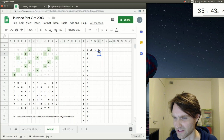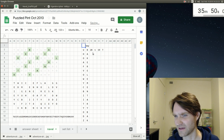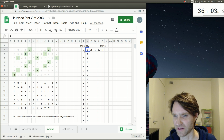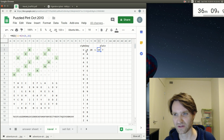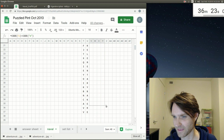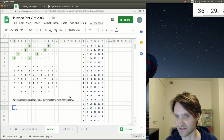So I think I have a formula here that does this correctly. In this case, the key text letter is B, and the ciphertext letter is U, and we want the plain text letter over here. So B becomes A, which means you go backwards one letter in the alphabet, which means U becomes T. Okay, that makes sense. So what I do here is I use this formula to convert these into the numbers 0 through 25. I subtract it so that it works out, and then the result should be over here. All right, so if I did this right, hopefully this should fill in. Oh, thank goodness. Okay, so let me just concatenate these together.